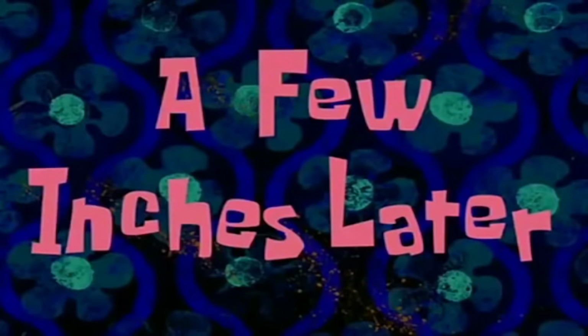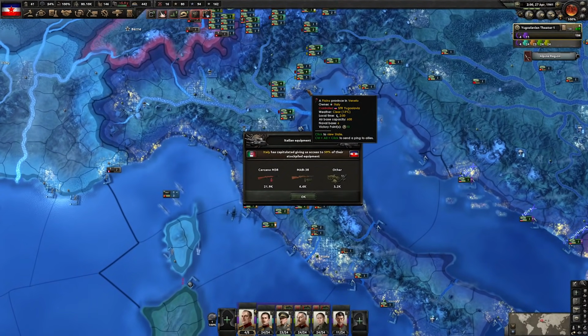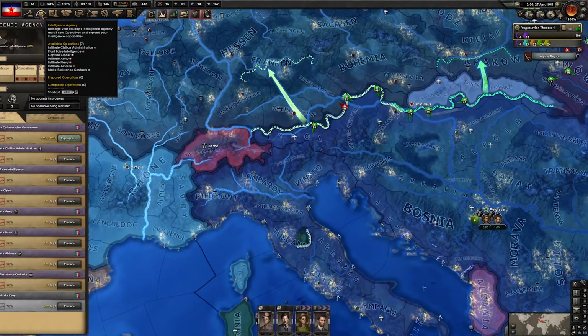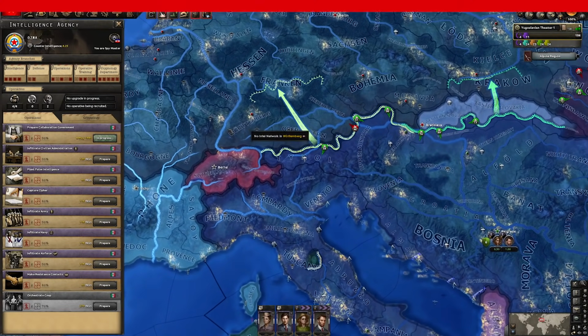A few days later. And, well, Italy has capitulated thanks to our extensive espionage in their territories. They're out, and they immediately start with quite a bit of compliance. I would have liked to finish that second collaboration espionage deal, but oh well, this is also quite good. So let's redeploy our spies and prepare to take on Germany.